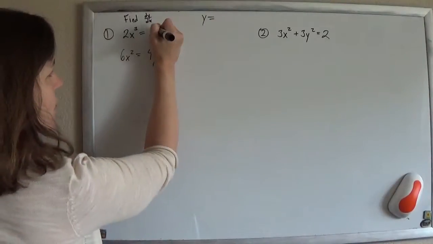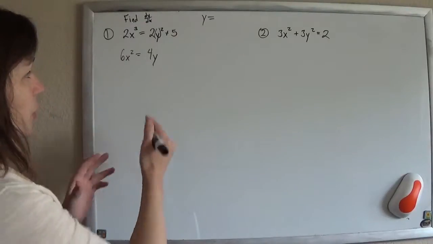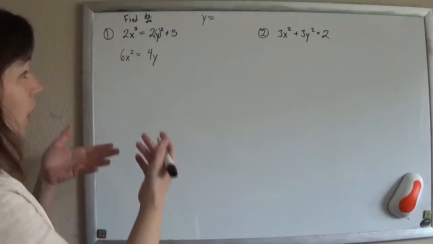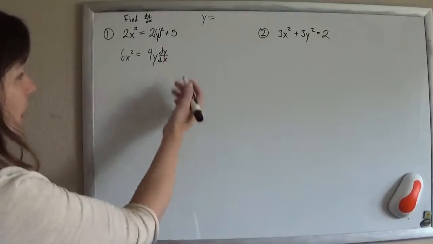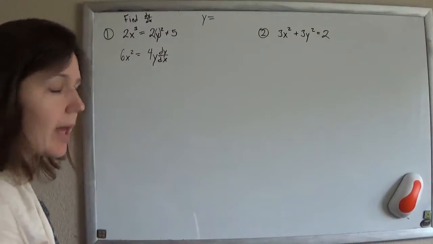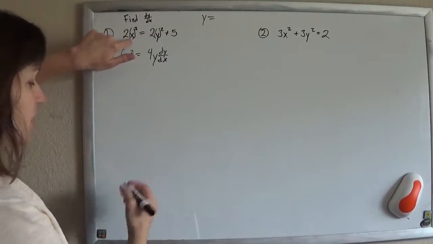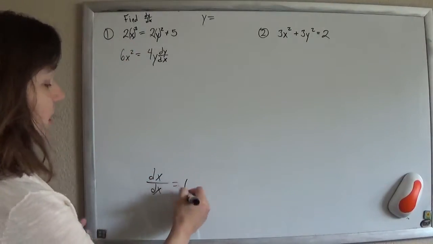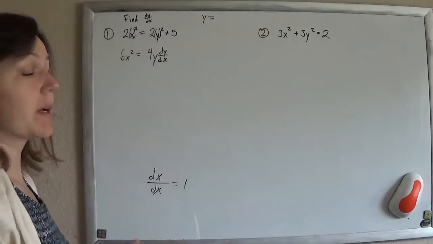But whenever you take the derivative of something with a y, think of it as a final step of chain rule. You have to take the derivative of the inside. You have to take the derivative of y, which is dy/dx. You're multiplying by dy/dx. And you're like, well, why didn't I do it there? Well, we did kind of do it here, right? Because the derivative of x with respect to x is 1. x isn't changing with respect to itself, but y is changing with respect to x.